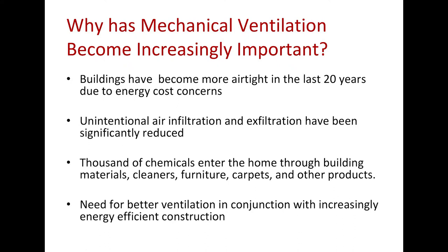So the mechanical codes that exist now are requiring buildings to be more and more airtight. Not so that basements are more habitable, but so that energy is saved. The primary way that energy is lost through buildings is through unwanted, uncontrolled exfiltration, the removal of air out of the building, and the influx of air in through the building. This is exacerbated when there's a greater difference in temperature between indoors and outdoors, delta T we call it, and it's also exacerbated in tall buildings. So skyscrapers in Fairbanks, Alaska have a real challenge to fight against the influx of air in the lower floors.